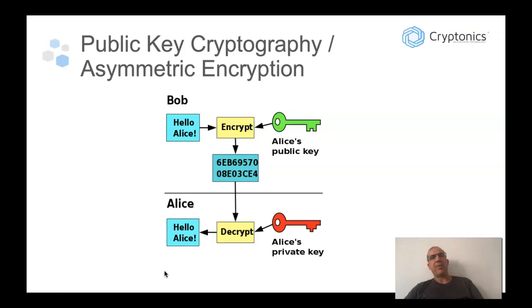The only thing that has to be sent over a communication link is a public key, which can be as secure or as insecure as it wants. The communication link can be insecure. That's not an issue if the key is intercepted. So that sort of key, asymmetric encryption and public key cryptography is very powerful.